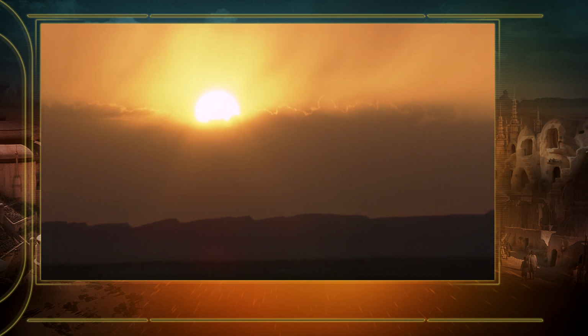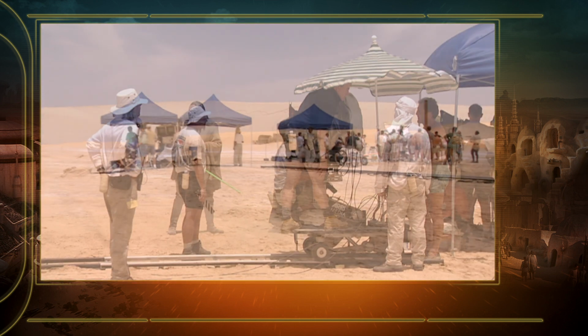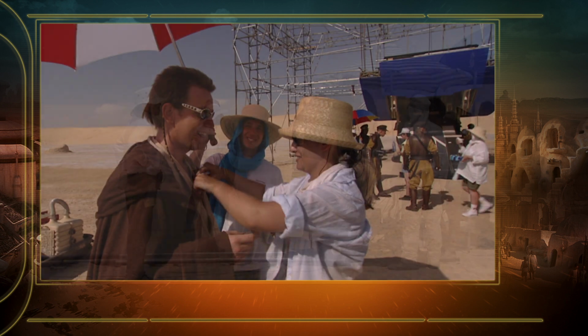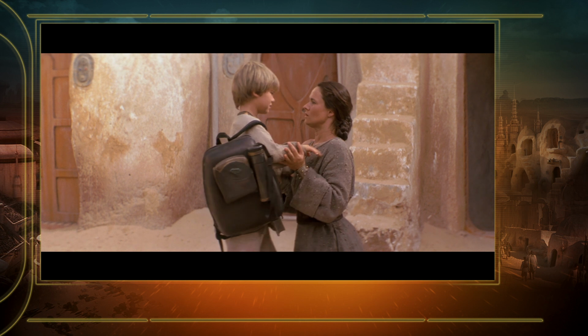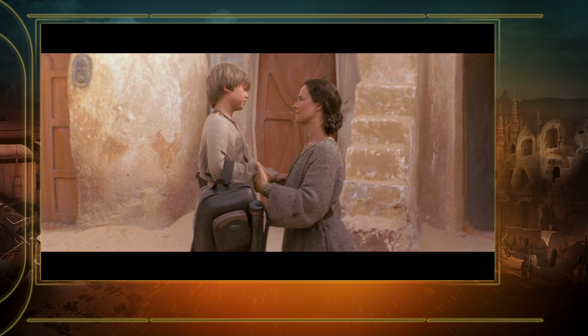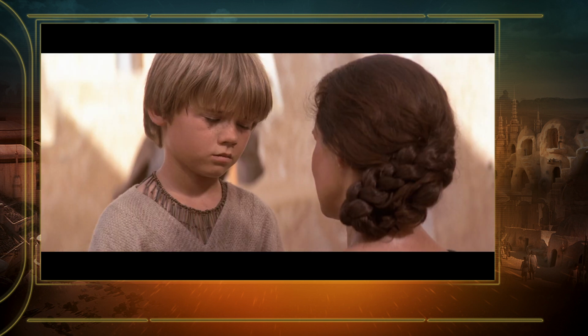Tunisia was a very difficult location, mostly because of the temperature. We ended up shooting starting end of July into the first part of August, when Anakin and Shmi are saying goodbye. That sequence, it was 126.5 degrees when we shot that scene. Those are temperatures I've never experienced before, and I hope I never experience again.